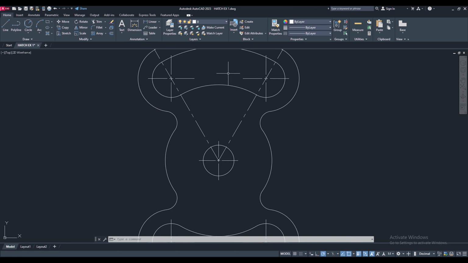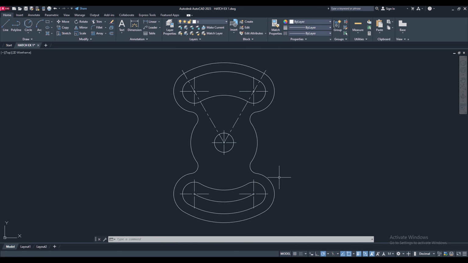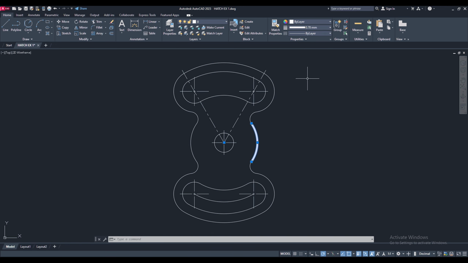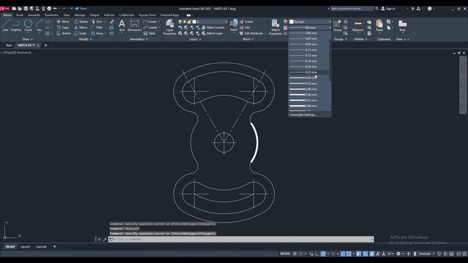So here, as we can see, these are border lines. I can apply a different thickness to border line, a different thickness to center line as well, according to the engineering drawing norms. So let's apply it. To apply thickness to the border line, select any of the border line, go to second bylayer and choose the thickness. Here I am choosing 0.7 mm. Simply click over it like that. After that, select the center line, go to second bylayer and apply 0.3 mm thickness.